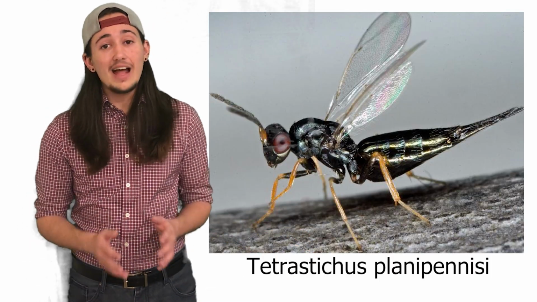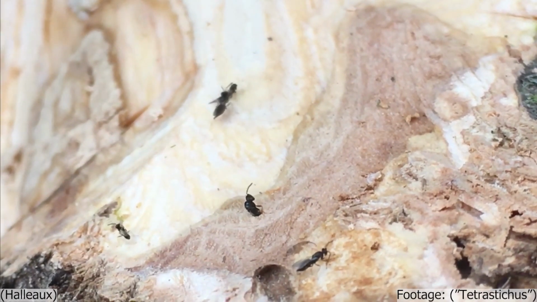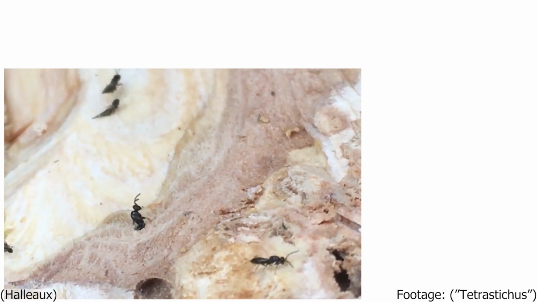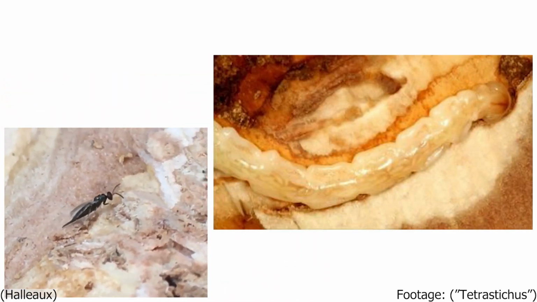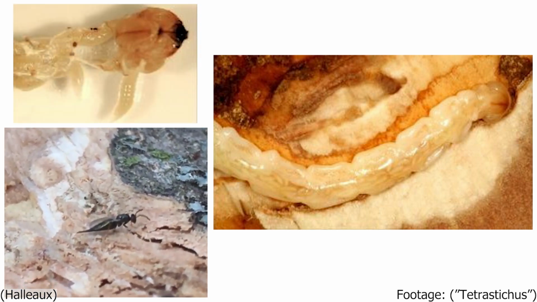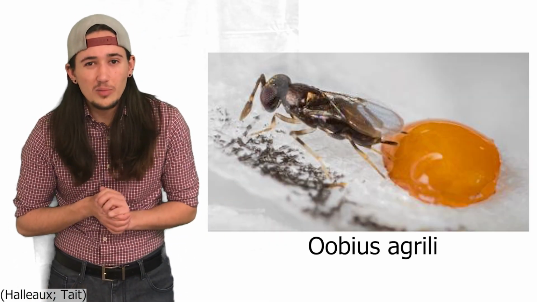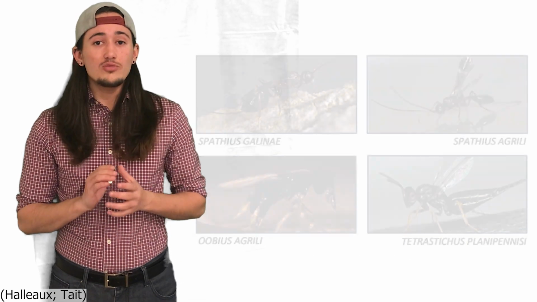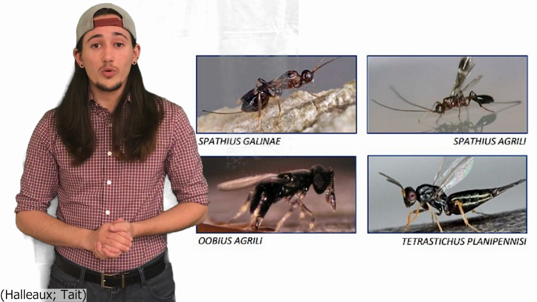Speaking of pesticides, there's been research into the use of endoparasites, such as Tetrastichus planipennisi, as biological pesticides against the EAB. This wasp is the emerald ash borer's natural predator in its native environment. They inject the EAB larva with a venom that inhibits its immune system, and from there, oviposit their eggs directly into the body of the larva. The young wasps develop and eventually burst out of their host, where they then proceed to eat it alive. Other species, like Oobius agrili, target EAB eggs, consuming the beetle before it can even hatch. These are just 2 of several fascinating and promising species that are being looked into for emerald ash borer control.